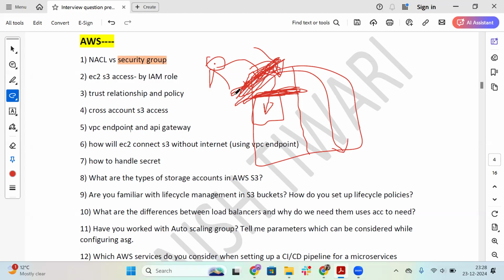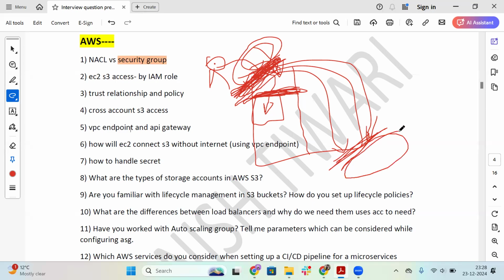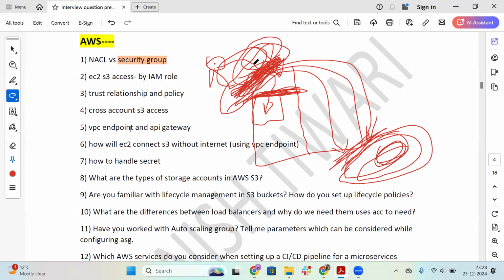Just suppose there is one guard sitting over here, and a second guard sitting over here, correct? So there should be proper communication between these two. Whatever has been allowed over here should be allowed over here as well. Or if it's denied over here, that particular request should be denied over here as well, that means that person cannot come in, or cannot go outside. So whatever rules you define at the beginning should be defined at the end as well. That is the inbound and outbound rule.